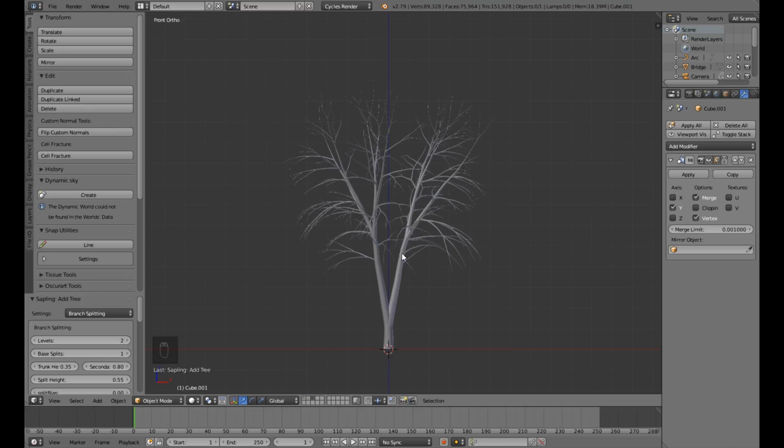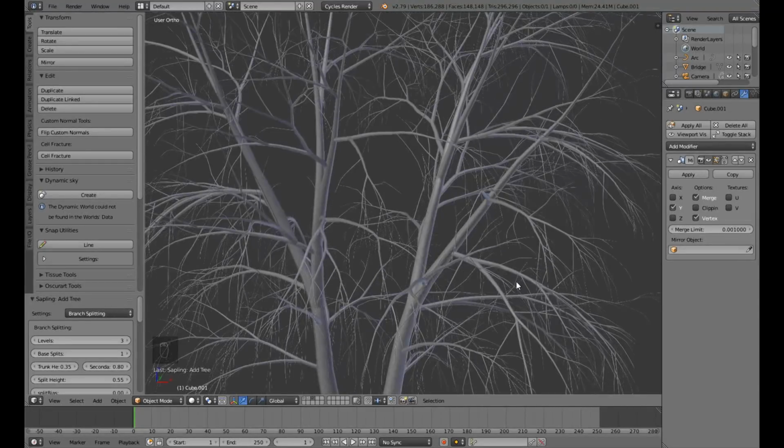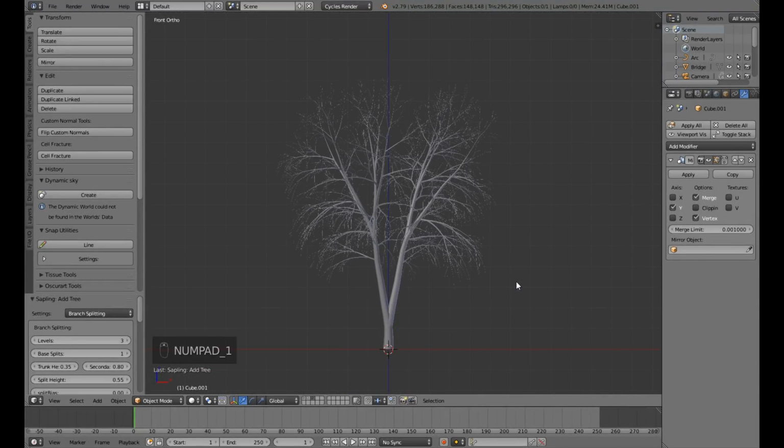It was a base mesh, and it has been split once here. Now the second level, this is a first level branch, this is a second level branch over here, and if I level it up, then the second level branch will have some more branches, meaning branches will come out of the second level branch, which will be even more realistic if you want.